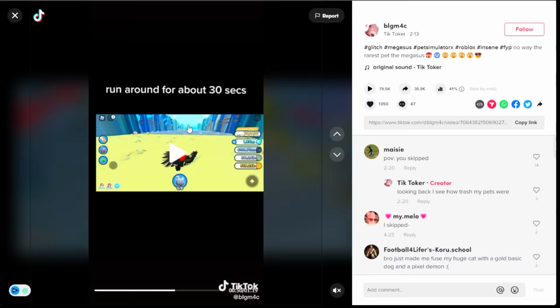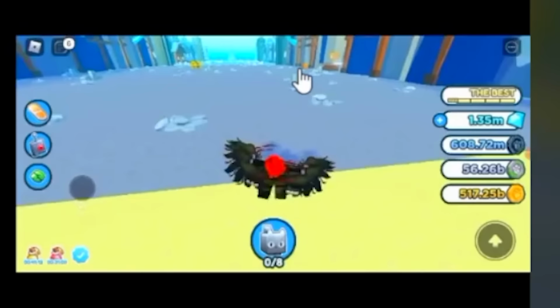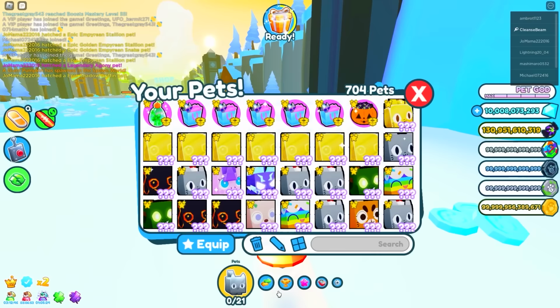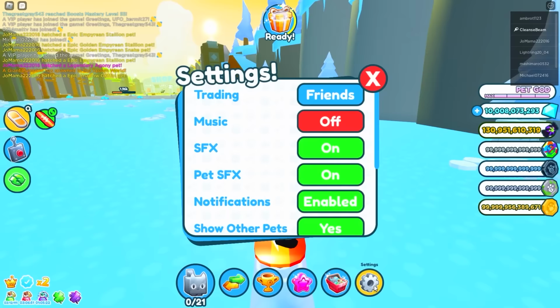It says run around for about 30 seconds. Okay, so he's gonna run around and then, wait, what is he gonna do? I guess he's gonna run around with inventory open. Okay. Well, yeah, I mean, that's pretty easy to do, right? 30 seconds, that's pretty easy to do. Probably gonna use my hoverboard as well. You know, go back in my inventory, go through all these things. There we go.